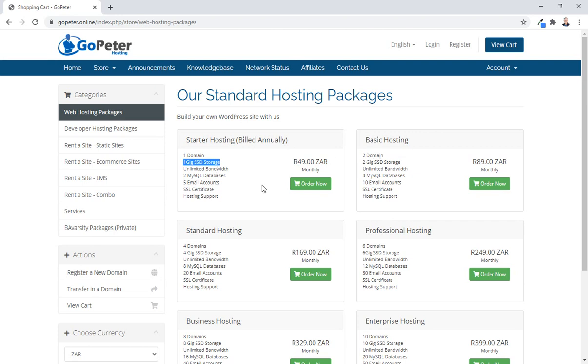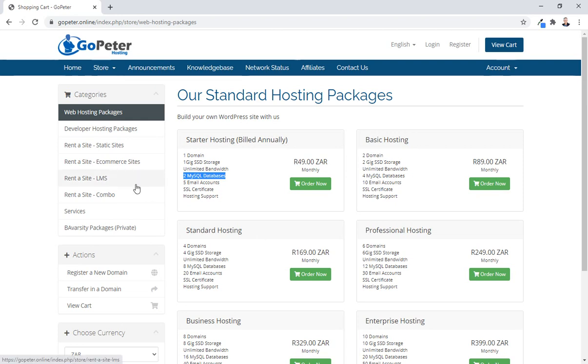But on any of these hosting packages, you've got more than one SQL database, which means you can set up a subdomain and then you can install WordPress on the subdomain, and that's where you can actually play around. I would recommend that if you're going to start playing around with more than one website at the same time, at least start with a basic hosting package. It gives you some extra space to work with.